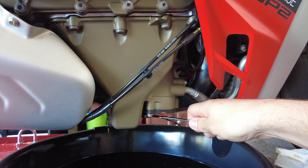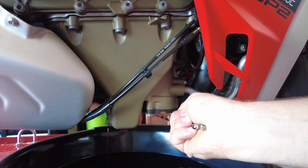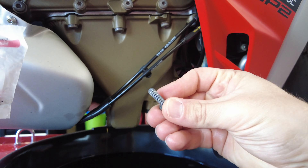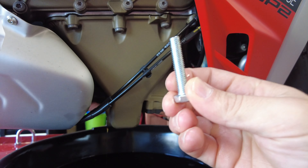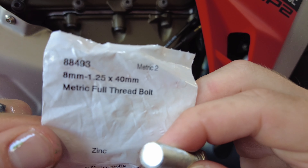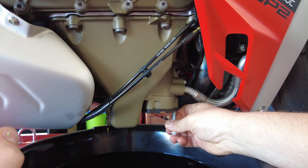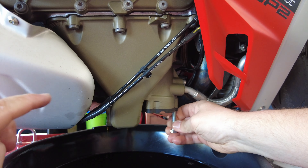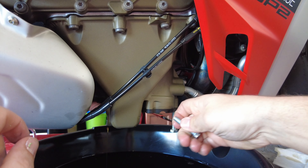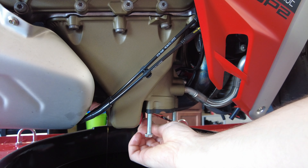Once you have that back bolt off, you can go ahead and remove your filter — that is the three eight-millimeter bolts right in front of it. Once you have removed your three sump eight-millimeter bolts, you're going to need to get some extra bolts laying around. The thread is M8 by 125 — just about any length will do. You're going to go ahead and thread these back in to your cover, and these are going to act as a puller and push this black plastic plate down so you can make a gap. Thread these in evenly to apply pressure across the whole plate.